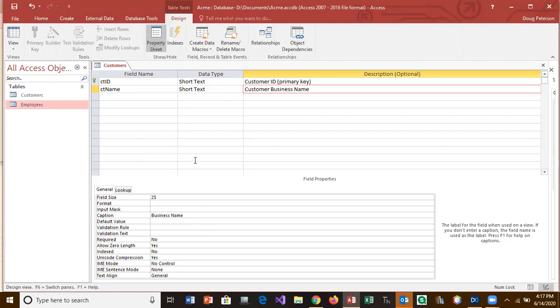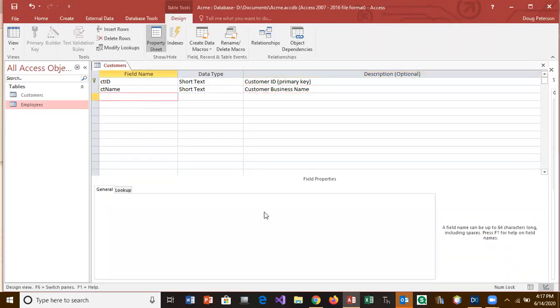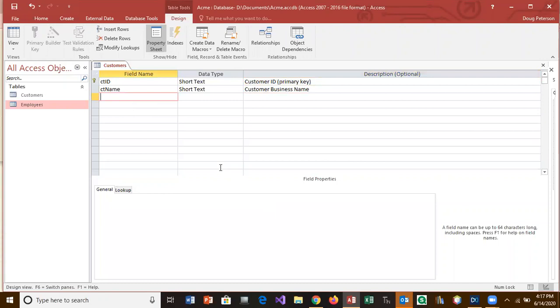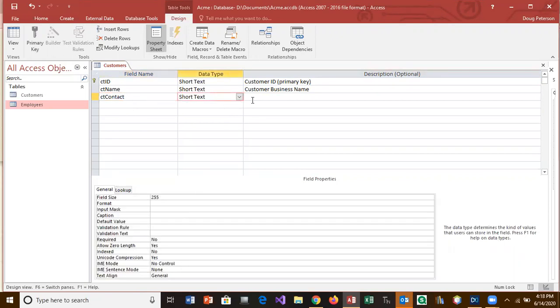There's no confusion. Then I think the next one is the contact name at the company. Yep. So CT contact. Now this is the person that when we're doing business with them, we want to know, we're going to call John Smith at Illinois Central College, or Doug at Illinois Central College, or Bob Brown at Caterpillar, or whatever person.